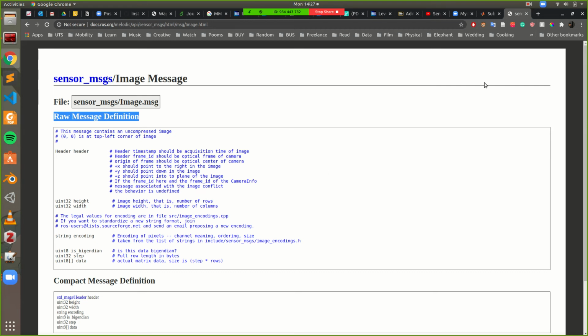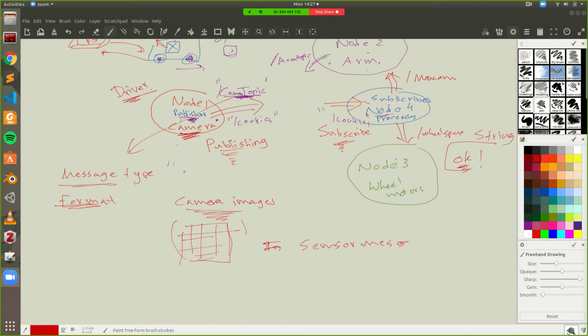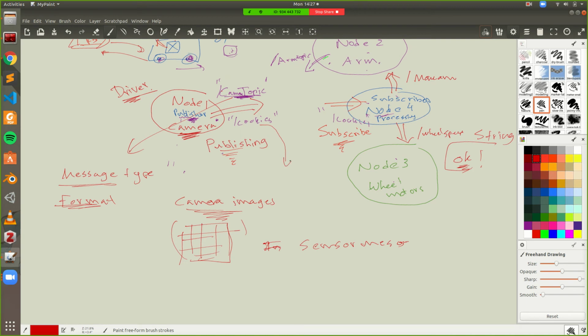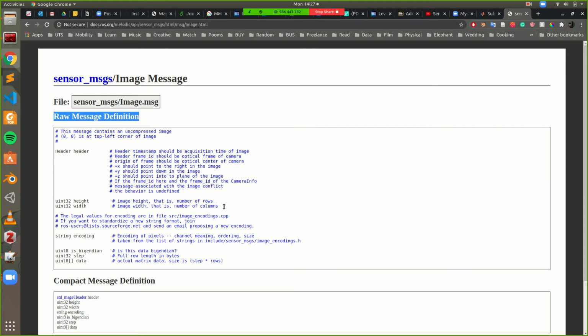This type of message, right? So your topic, say cookies, if you want to send images using this topic, you would have to send image messages, right, in this format. So it's kind of like how do you bundle different types of data so that you can transfer it with each other, right? So this is an image type.